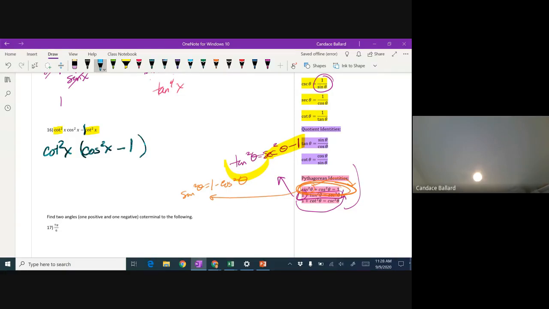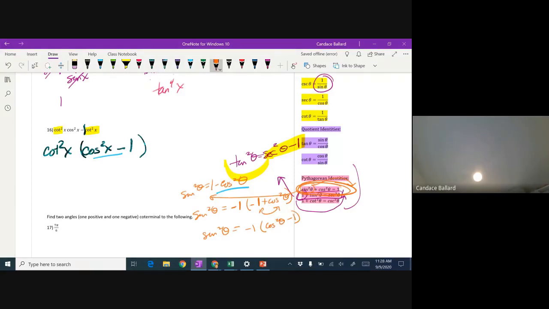Do they look exactly the same right now, with the exception of x and theta? We're not quite there yet, are we? So I know that for sine squared theta, I'm going to take out a -1. This is a really good little trick that comes up a lot in multiple choice. So when I take out a -1, I get -1 plus cosine squared theta. We're not quite there yet. I'm just going to use the commutative property and reverse the order. So -1 times cosine squared theta minus 1.